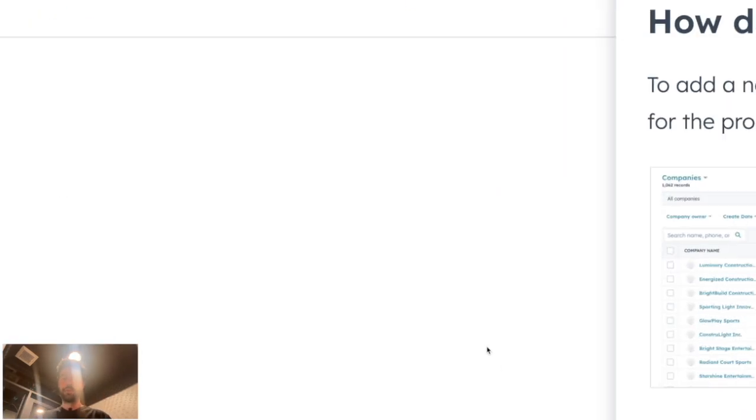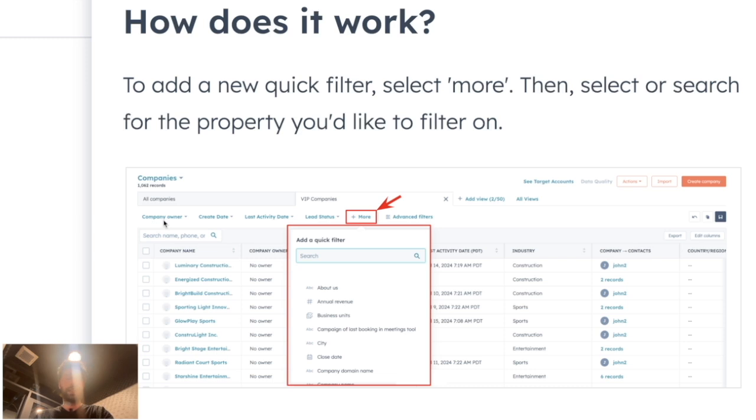So if we zoom in, we can see that before we could just quickly filter by company owner, contact owner, create date, last activity date, click status. Now you have a More button that allows you to have quick filtering to display different results in your index pages. For people that work like me a lot on those index pages to just get an instant number of specific filtering, I think it's good, but it's not a game changer for your HubSpot use, obviously.